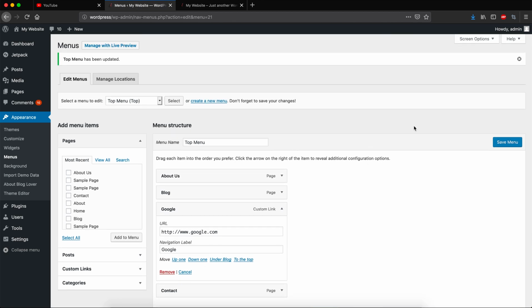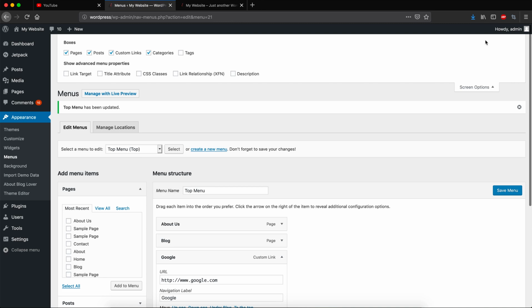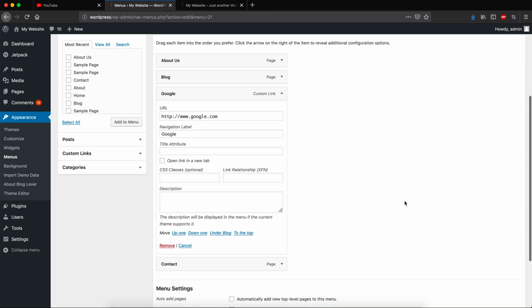To add a target blank or some other options, you can go to screen options. You can select link target or title attribute, CSS class, the link relationships and descriptions. You can add all these options. Okay, see, now you can see the title attribute and open this link in a new tab, or CSS class or description.